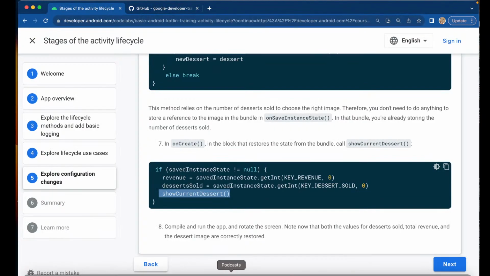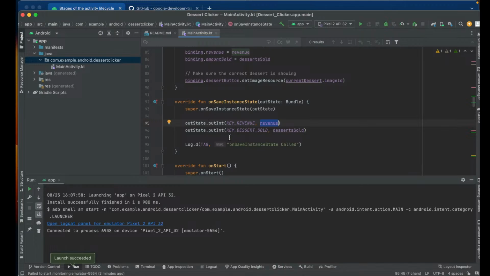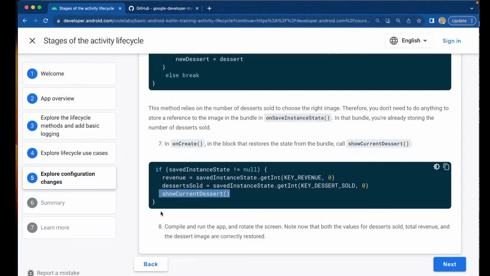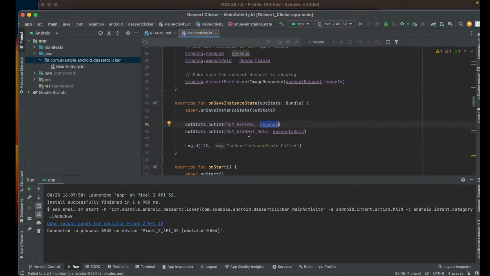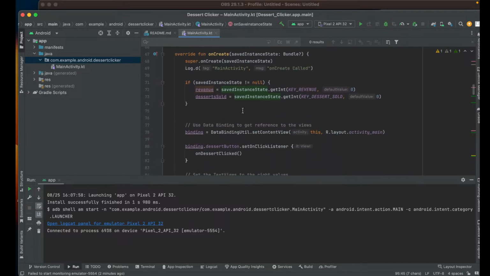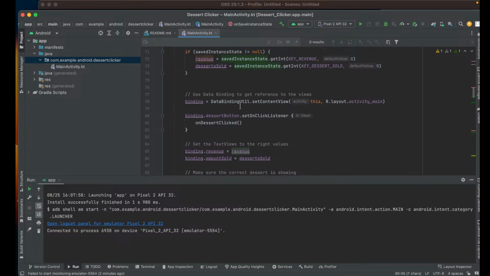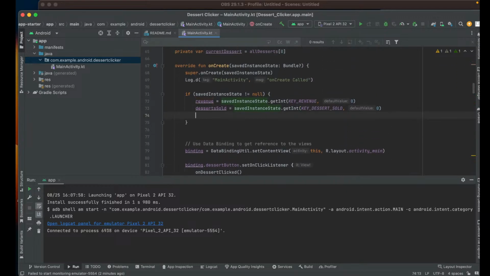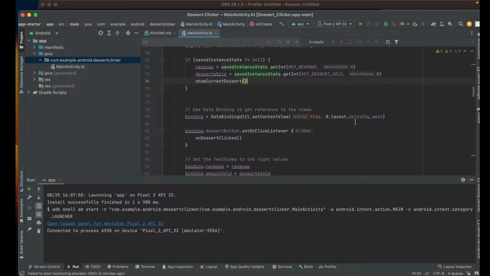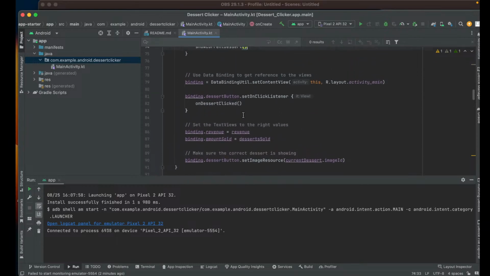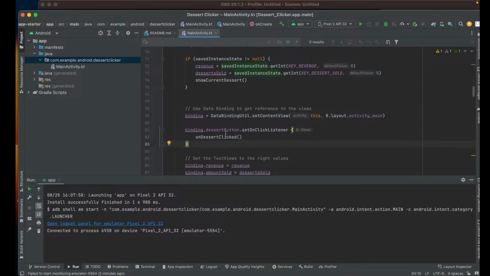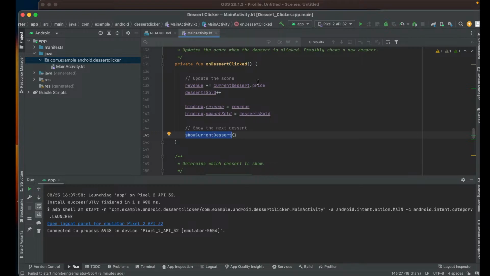So basically, what we need to do is go back here, and if that saved instance is not equals null, then we need to call this method, because usually that method is not called until something is clicked, and when that is clicked, then this is shown.